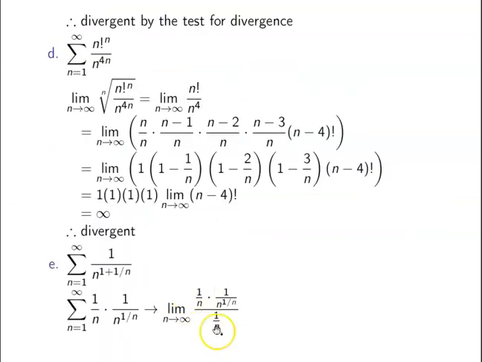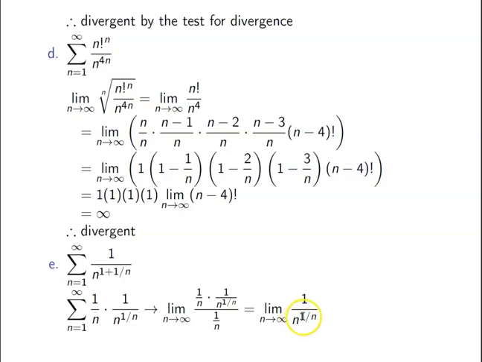Obviously, these two things are going to cancel, and we're going to have just 1 over n to the 1 over n, which is equal to 1. Again, this power is going to go to 0 faster than n grows. You can use L'Hopital's rule to check that if you need to, as far as the limit goes. But we've seen this, like, this is like the fourth time already. So we know that this goes to 0 rather quickly, right?